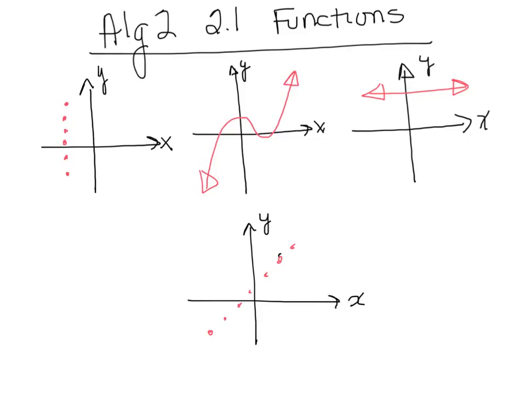Okay, here's 2.1. We're going to be talking about functions. So we're continuing our talk about relations. Everything you see here is now one way to represent relations. Some of these are functions and some may not be. So I want to talk about one of the easy ways that we can tell whether it is a function or not when you're looking at a graph like these.